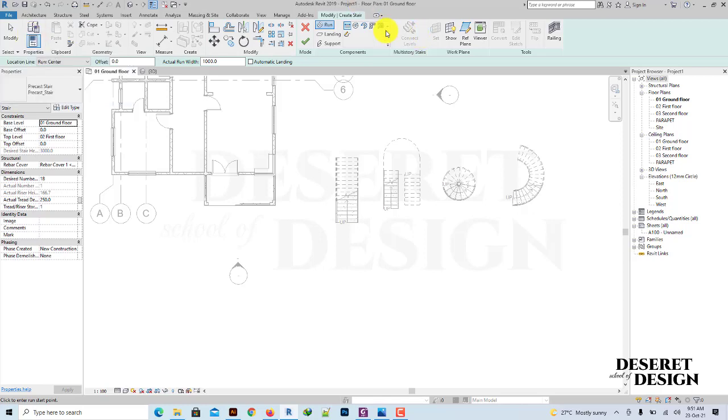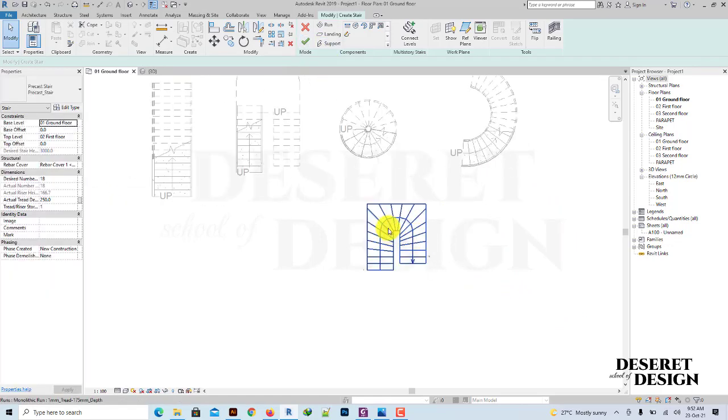So when I go for the winder, I'll place it. You can change the dimensions. So I'll place the winder. Then I'll accept. This is a U winder. From here, you see there's no landing. Then I'll accept it.